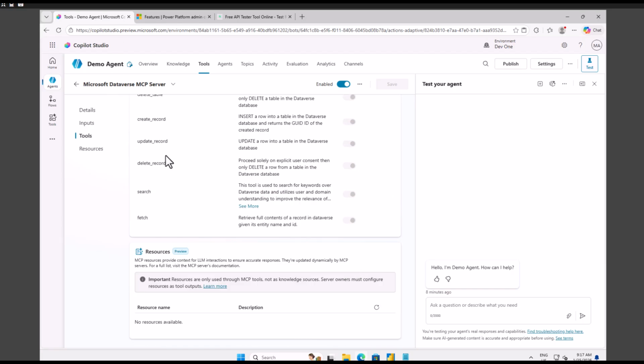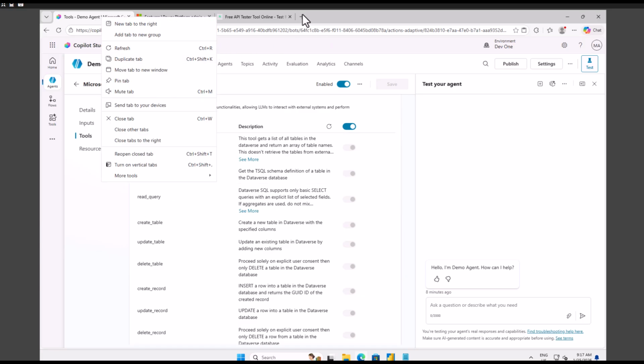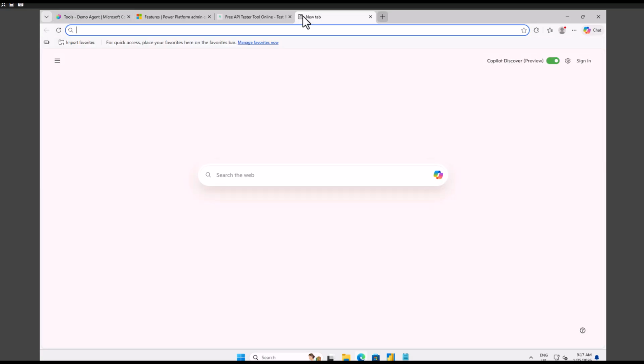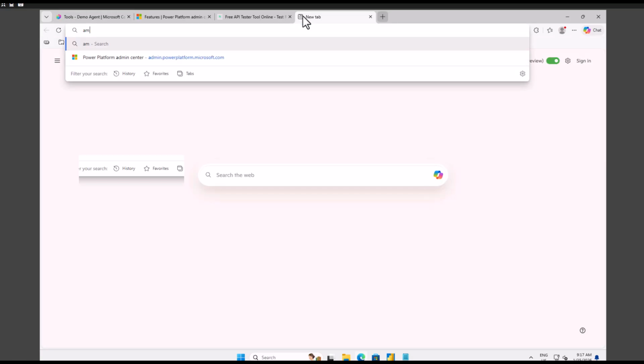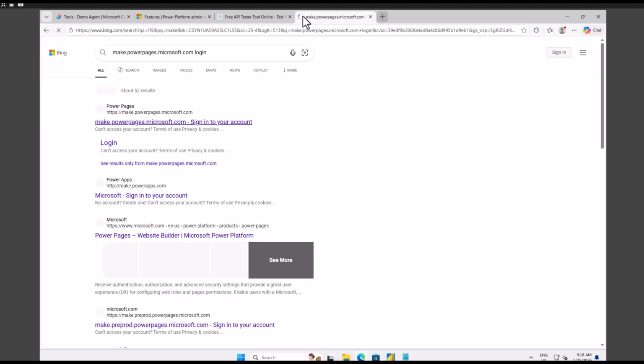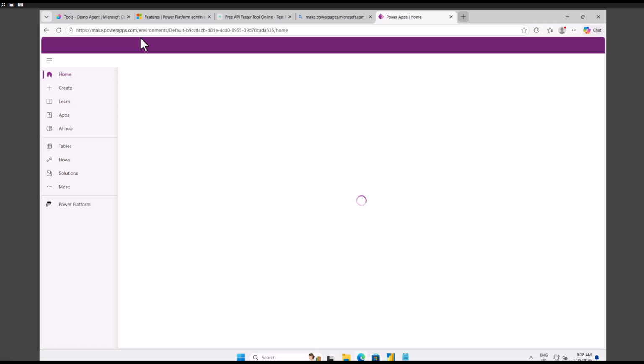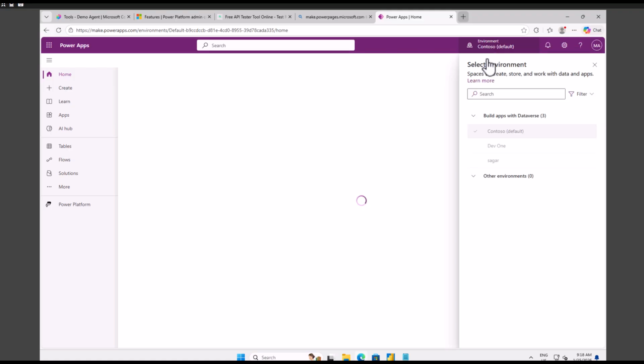Okay, now in order to test this functionality, let me go to make.powerapps.com, and there I will create a brand new table, or I will ask my Copilot to create a table and all this information for me. So I will go to make.powerapps.com, and from here I will create a table. First thing is that I need to ensure I'm in the correct environment, so I'll go with this dev1.